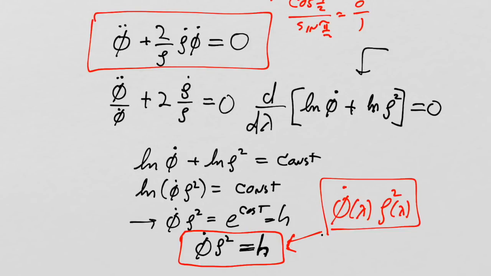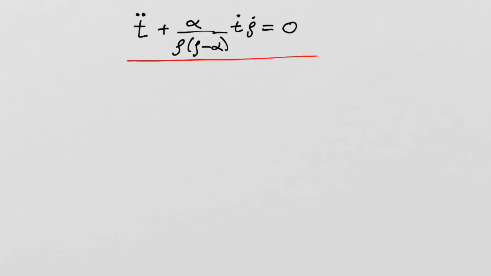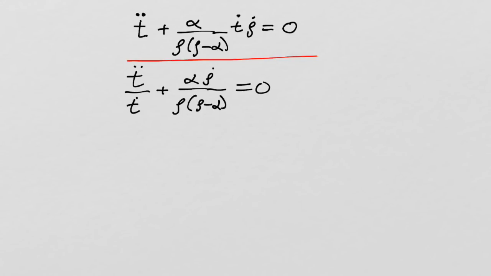Okay, so with that in mind, what next? Well, if we look at this, we think we can almost pull the same trick. We can divide through by t dot, and we'll get t double dot over t dot, and then we'll have a rho dot over some function of rho. So maybe we can make some progress on that. So the first change is this, right? We divide through by t dot, and now we have to kind of work at this. This is going to be the logarithmic derivative of t dot.